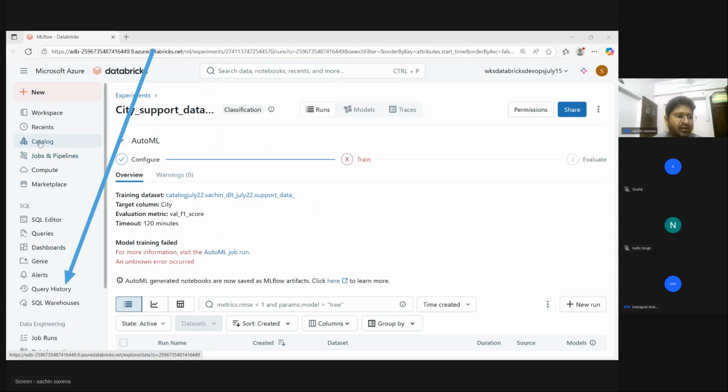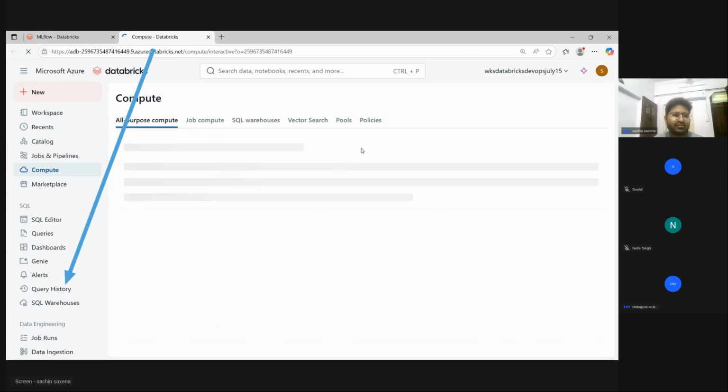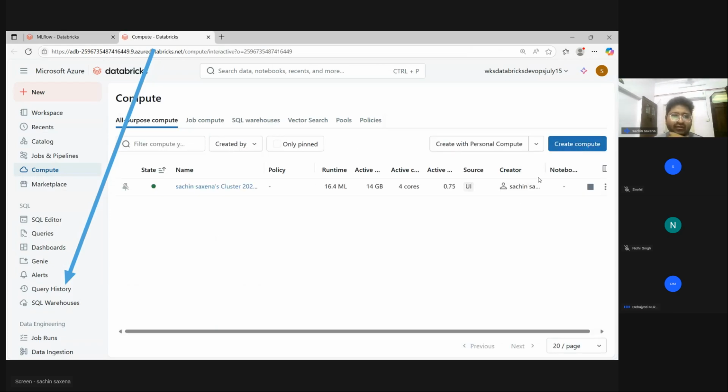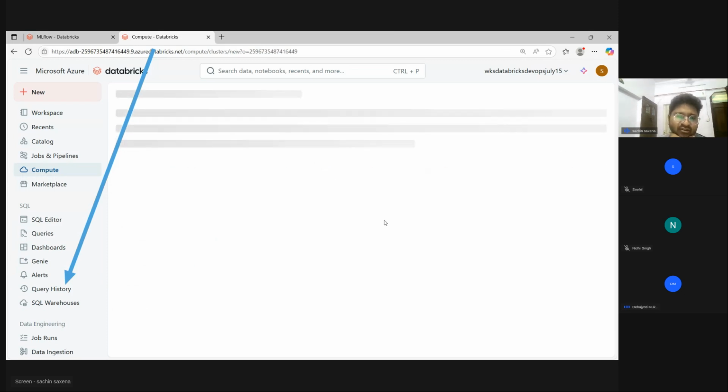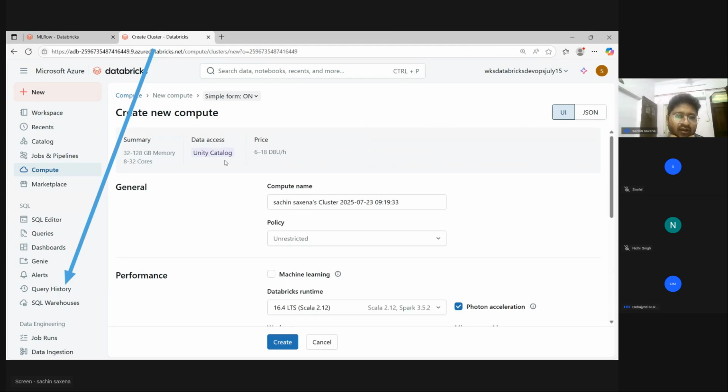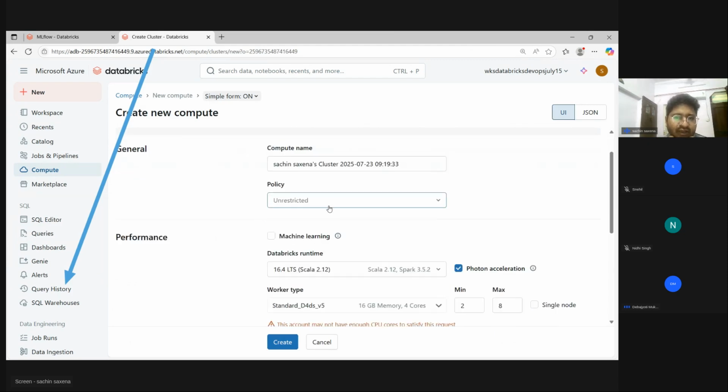But before this, I'll click on compute resources. Through this, I'm going to create a compute resource. It's already there, but I'm going to create it from scratch. What kind of configuration must be there? Can you see? This should be unrestricted because I'm not going to share this notebook anyhow. So I'm going to keep it unrestricted.